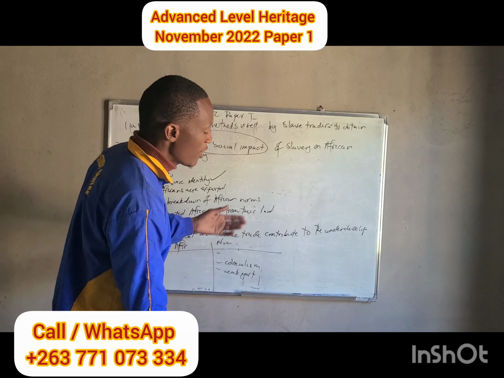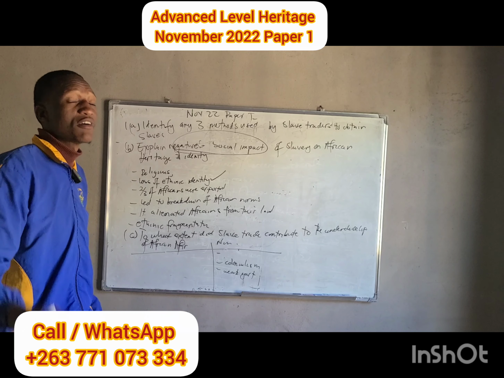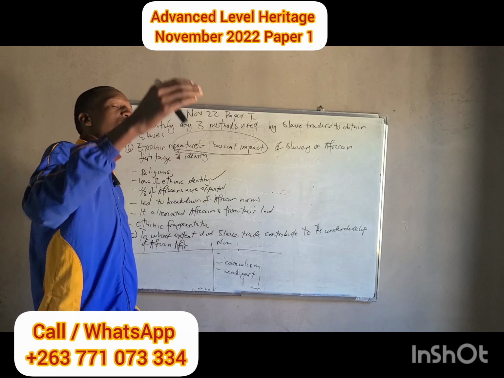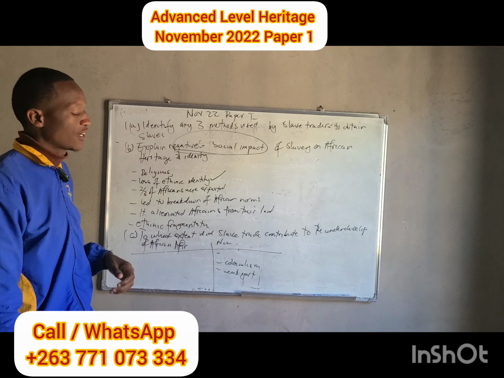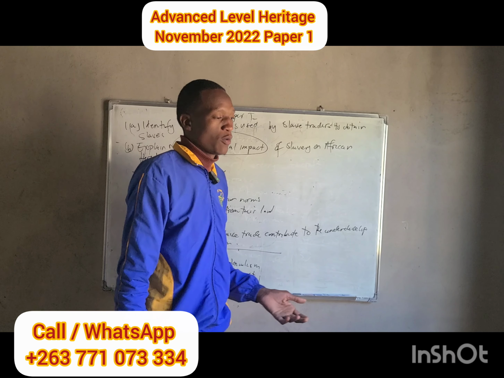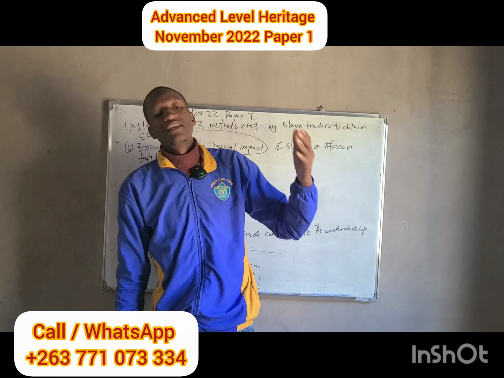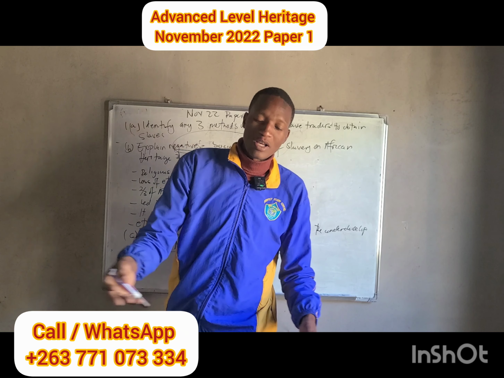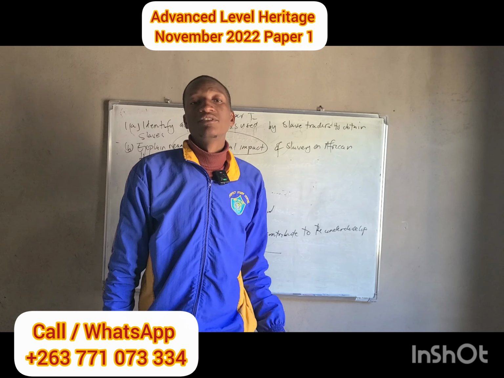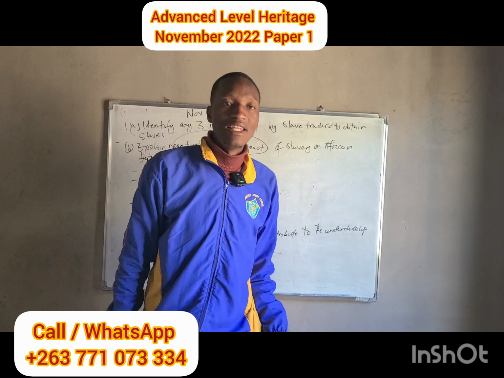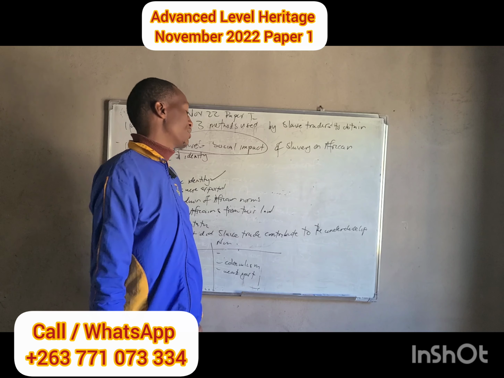Then you can say, however, though the slave trade led to underdevelopment, there are other factors which can also be considered to have led to an underdeveloped Africa. For example, colonialism. The colonization of Africa played a very pivotal role, where colonial rule undermined all African economic activities, and they even took their land, and Africa is agro-based, so it made Africans underdeveloped.